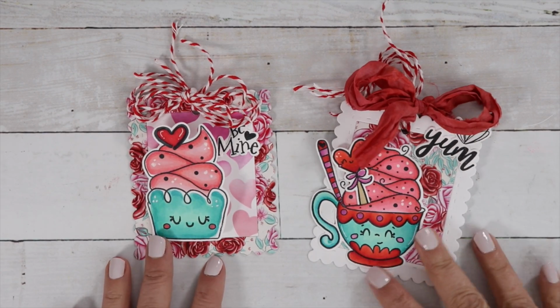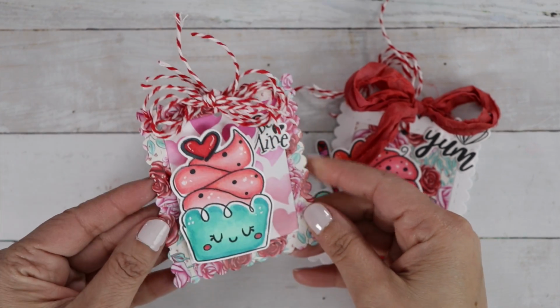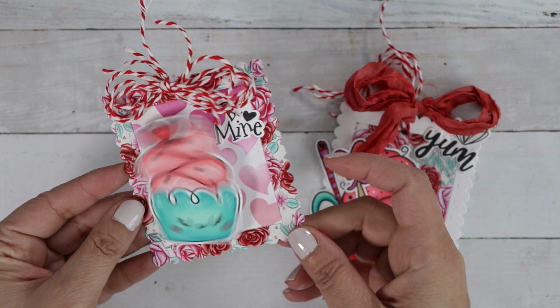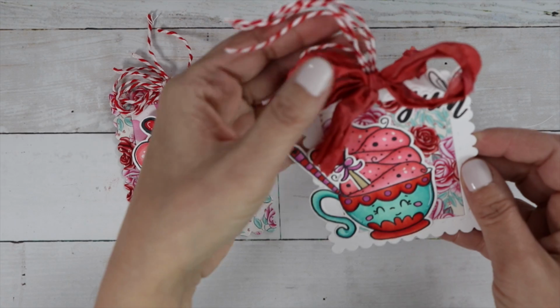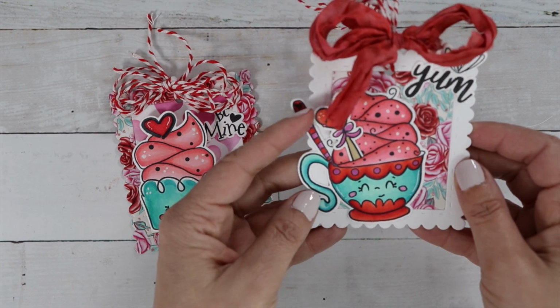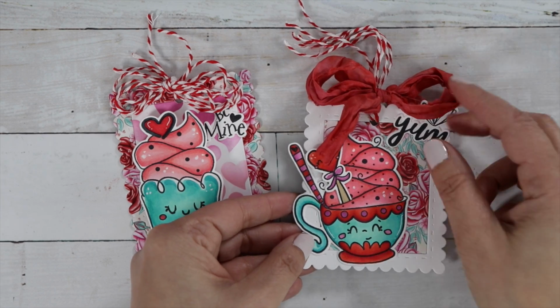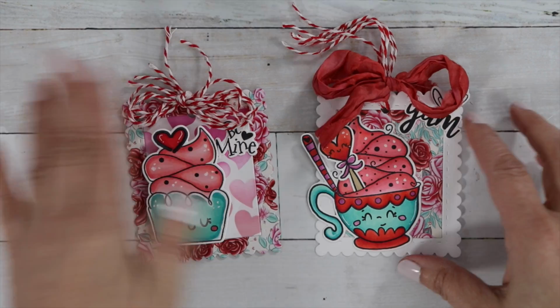Okay, here are the two tags. The one without the seam binding, just the twine bow. Cute little wobbler. Stenciled background. And then we've got the seam binding bow. The little lollipop popped up. So which way do you think is better, without the seam binding or with?